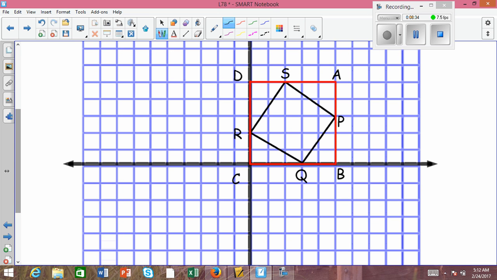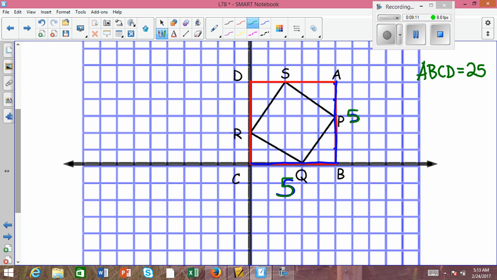So the first step is to find the easy one. That's always what I like to do, find the easy one. So here we have a square outside. I'll use a different color so you can see what I'm talking about. ABCD, however you want to look at it: 1, 2, 3, 4, 5 units. So I'm going to write a 5 there. And over here, 1, 2, 3, 4, 5. The definition of a square is that all sides are equal, so we could immediately find the area of ABCD, and it is equal to 25 square units.